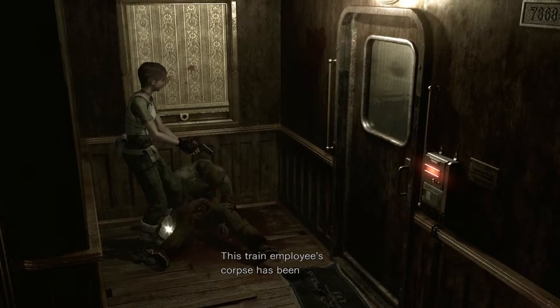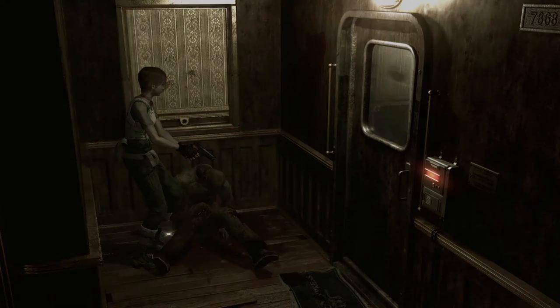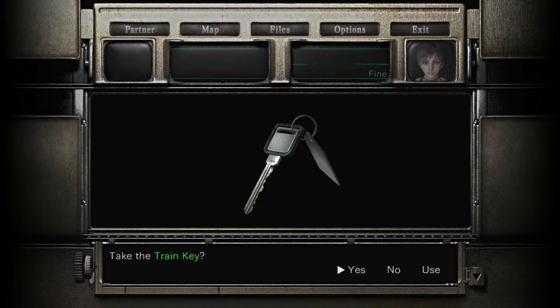Right, this train employee's corpse has been brutally torn apart. He's holding something. Take the train key. Yes, please.